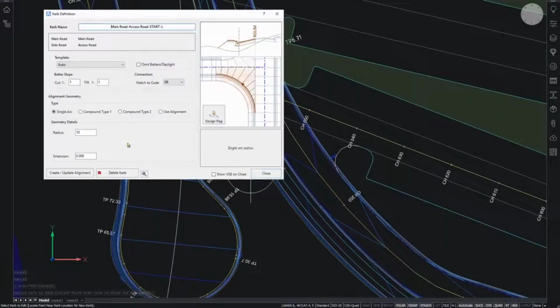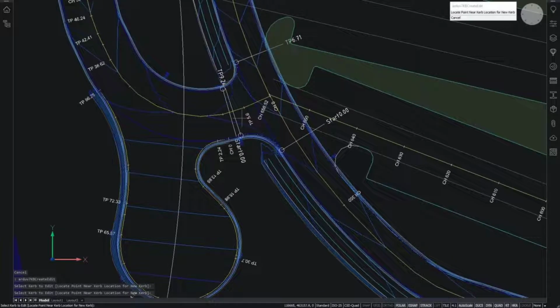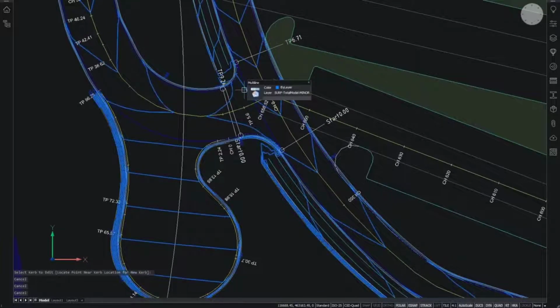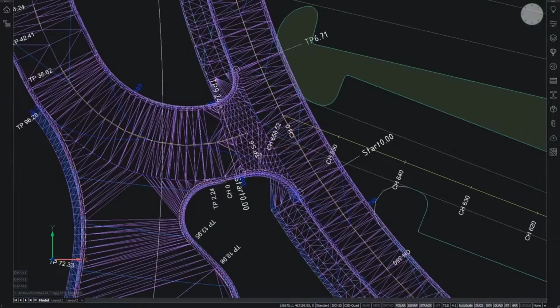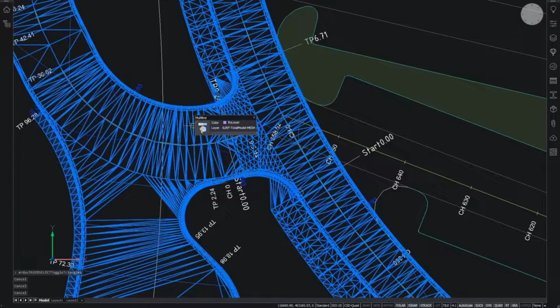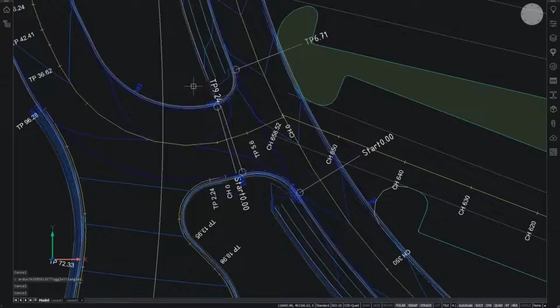I'll do one here. I'll give it a slightly larger radius. I'll give it say 7 meters, and I've now got these set up. So when I turn on my triangles now, you can see how the two roads have been blended. The curve returns have been resolved and everything else. We could do a lot more with that. The curve returns are super interactive, but at this stage I want to just get through the overall design first.